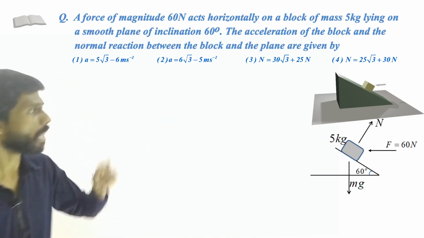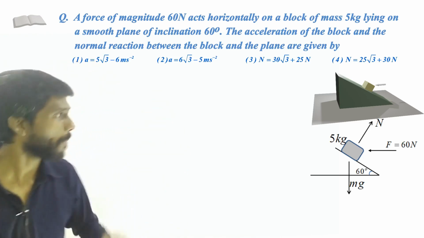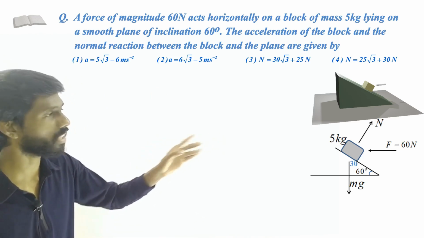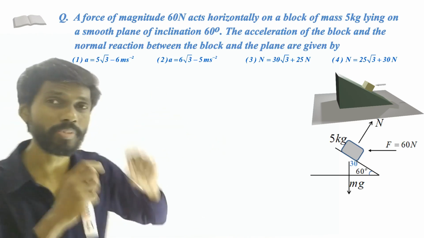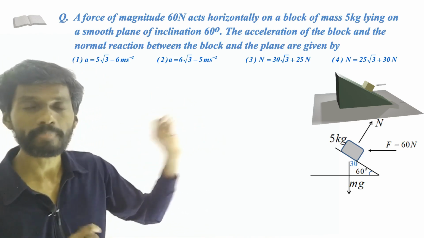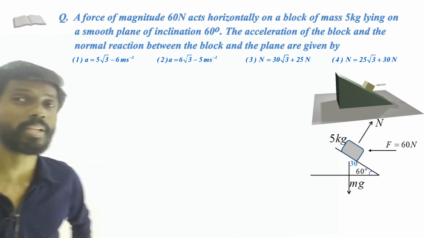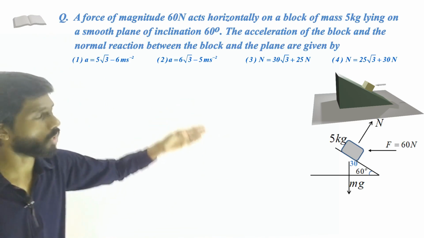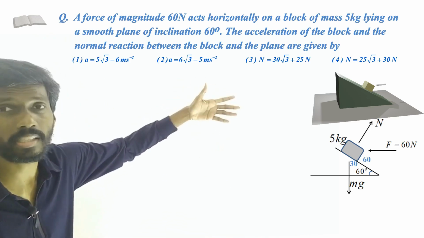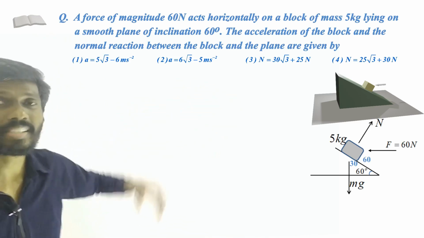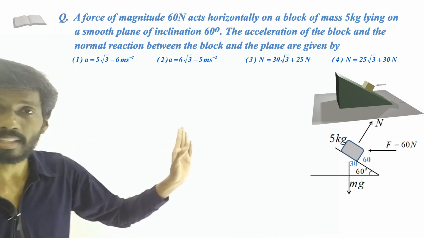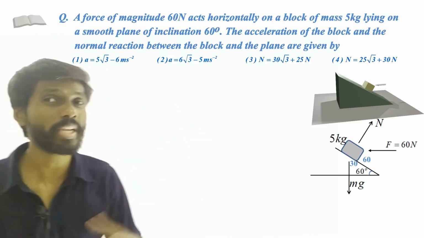Now the gravitational force mg makes an angle of 30 degrees, because this angle is 60 degrees in the right-angle triangle. So mg makes 30 degrees with the incline. Similarly, what angle does the force F make with the plane? This angle is 60, so with the vertical the angle is 30, so that angle is again 60 degrees. So the force makes an angle of 60 degrees with the incline. That's all, we got the angles, then we can take the components.